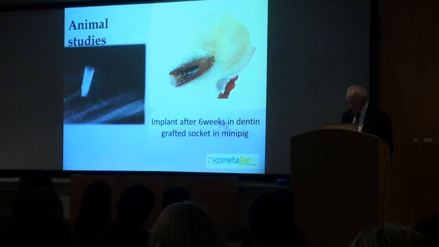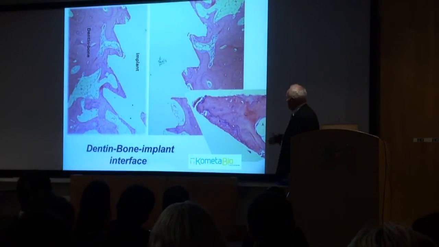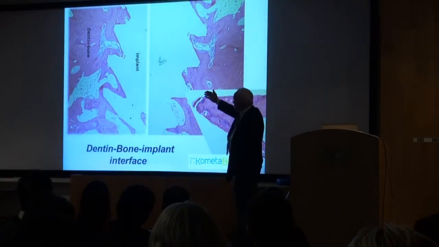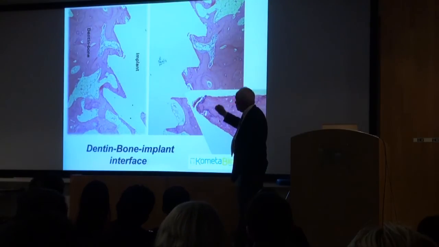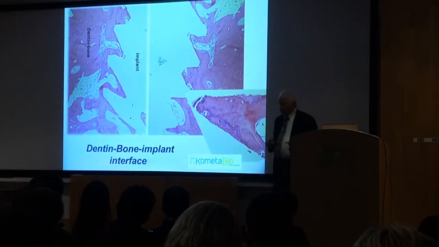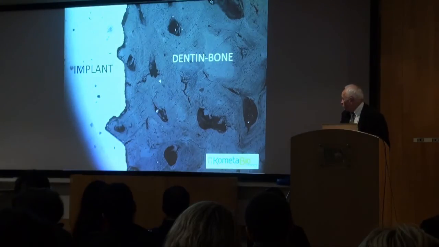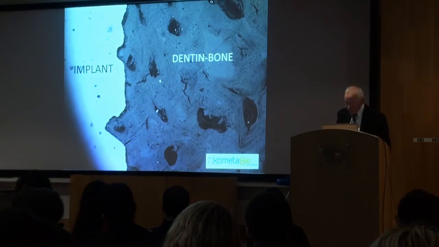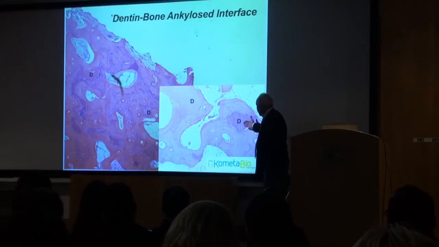We cut it like you see here, through the implant, and here we have the histology showing that next to the implant we have bone, but we don't have bone only. We have a composite of dentin and bone, because the new bone formed directly opposed on the dentin, okay? And here is a scanning electron microscope image showing the dense dentin-bone next to the implant. You can even see very nicely typical dentin surrounded by cortical bone.